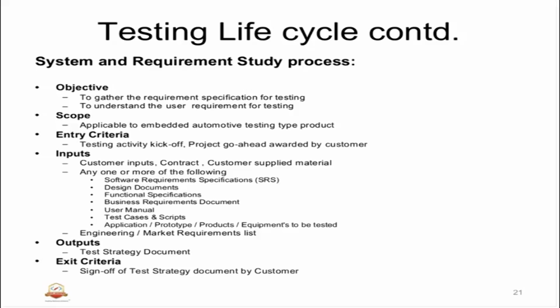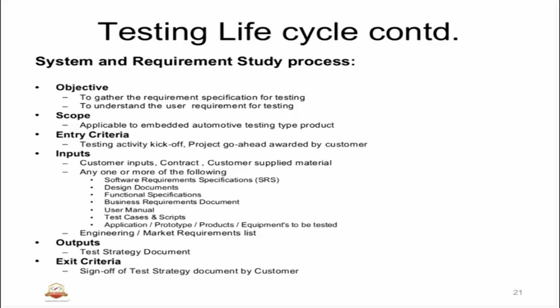That means it could have multiple methods or approaches identified for different functionalities or for different sets of requirements or the prototypes or the products. All this will be laid out as a document, which is nothing but a strategy document. So that is the outcome of this system and requirement study process. We can also list out an example. Suppose some analog set of requirements or a functionality is there. How am I going to test it? What is the strategy that I will adopt for testing those features? So all that will be part of this document. So that is nothing but the test strategy document.